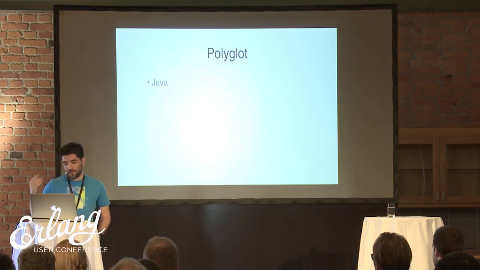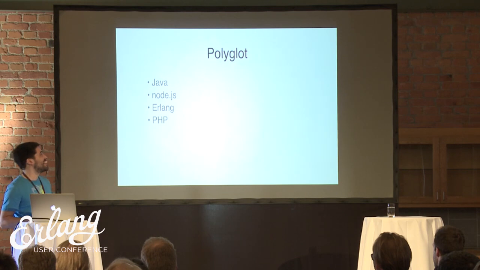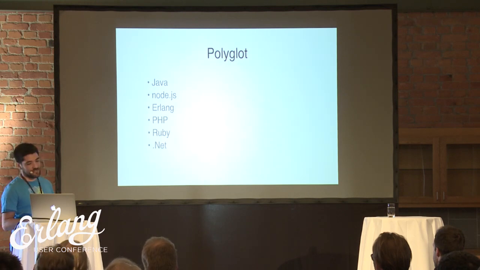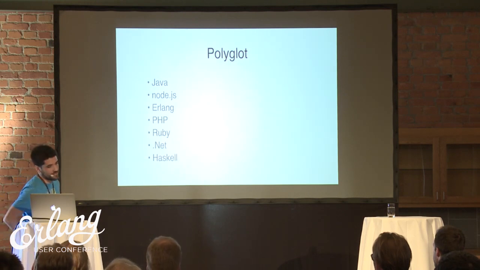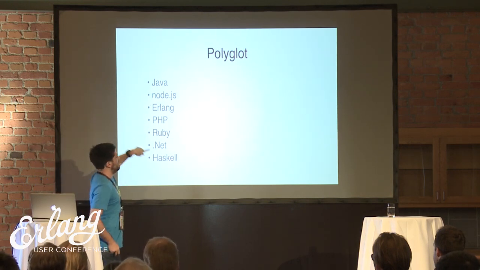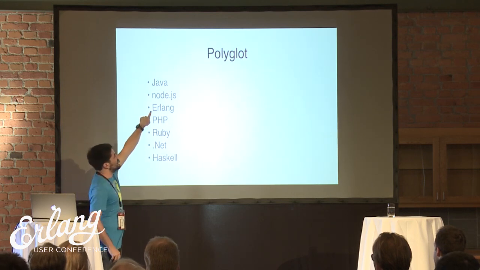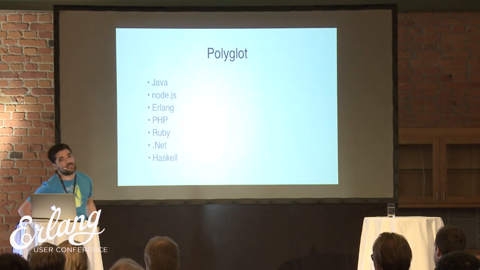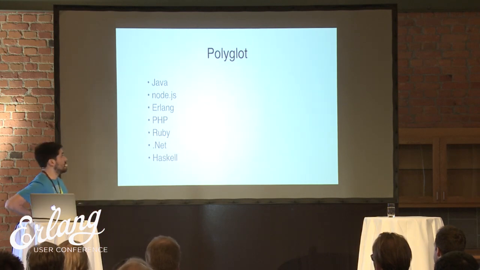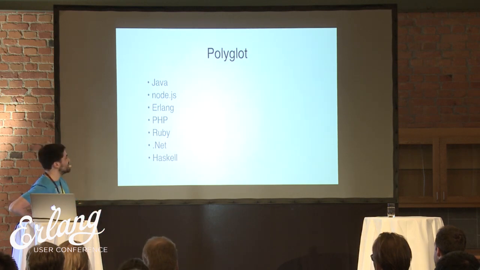And I say polyglot, you can use it from Java. I hear everybody cheering there, Node.js, woo. And Erlang, of course. And there is PHP, Ruby, .NET, Haskell, and many others. Officially, the Rabbit team supports the Java client and the .NET one, and then we have Erlang, because we use the Erlang client everywhere inside RabbitMQ and the plugins. I know the guy that supports the PHP library. He's giving a talk today at the Erlang User Conference.